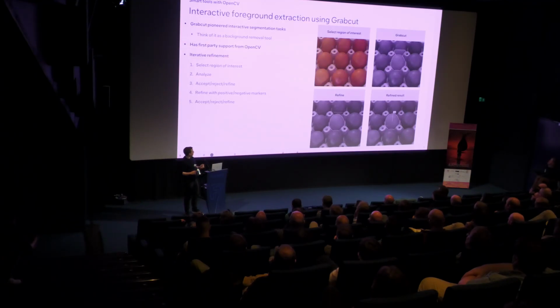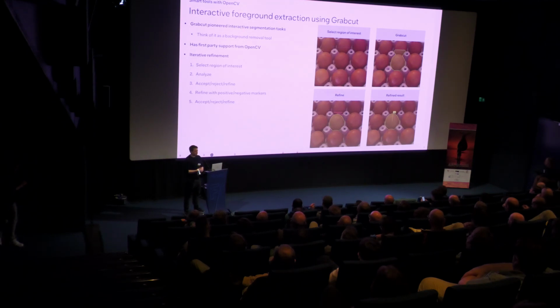First, it's not very visible, but I drew a bounding box around the middle egg. Then the tool gives you this result where it draws a mask around the egg. But here you see at the top that it has some parts that belong to the other egg, and I don't want that. So what we do is we correct it by drawing negative markers, and then we run GrabCut again, and then we get a good result. So that's the promise.